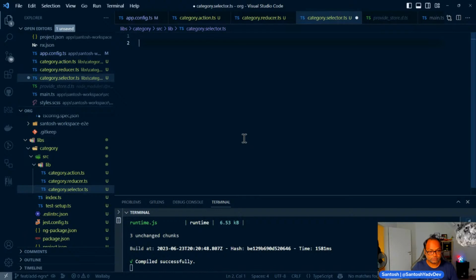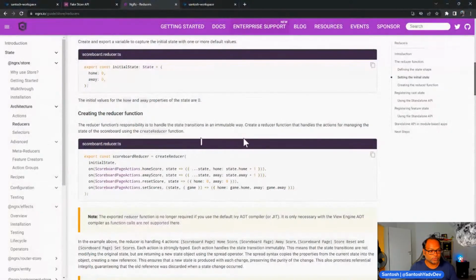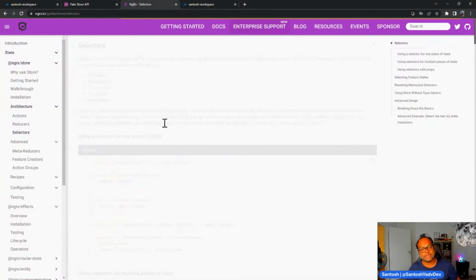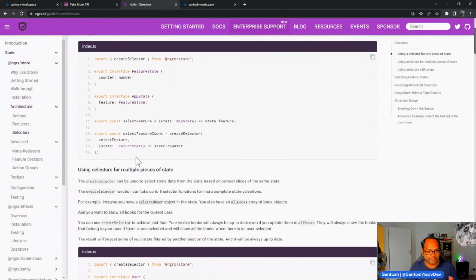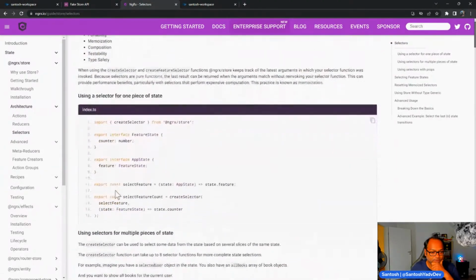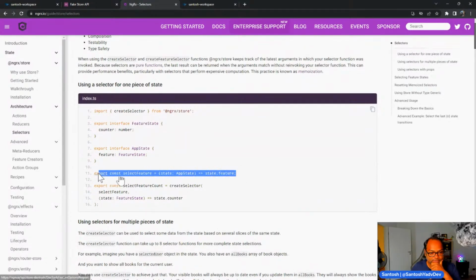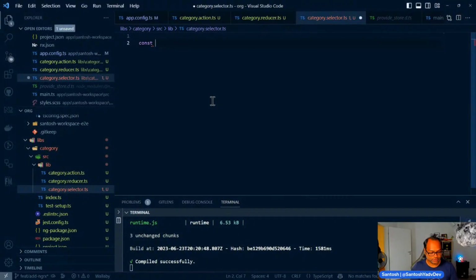And here, let's write a const. Let's go to the documentation again, because to create a selector, the first thing, of course, is that you have to select the state. Here, if you see, the first thing we create is a selector for a feature. So I'm saying, okay, let's create const select category, and we create a feature selector.